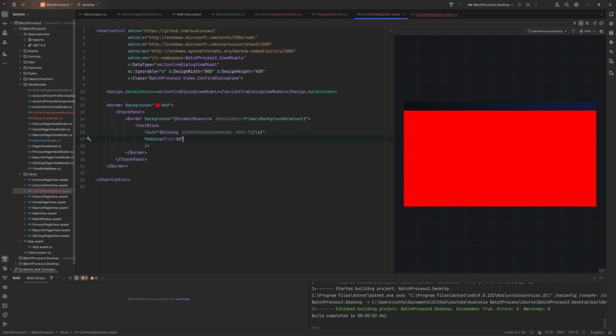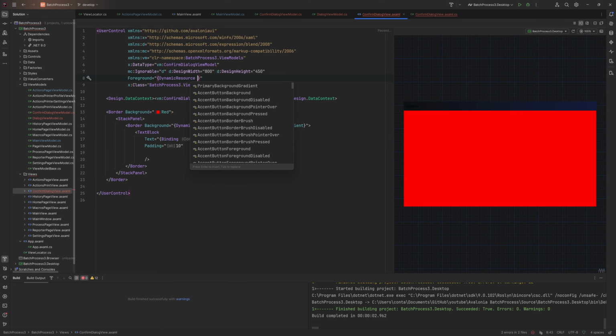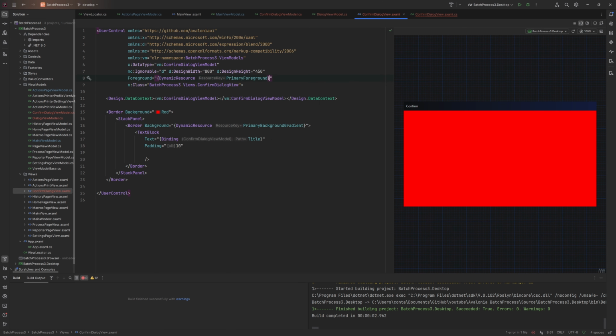For that we want a bit of padding. In fact, for the control we'll set the foreground up here to primary foreground. There we go, so everything inherits this colour. You don't want to set every single text to that value. I want to make this a bit fatter and larger. We'll do a bit bigger text and make it bold maybe. There we go. I think we want to also round the corners and bring the dialogue in.